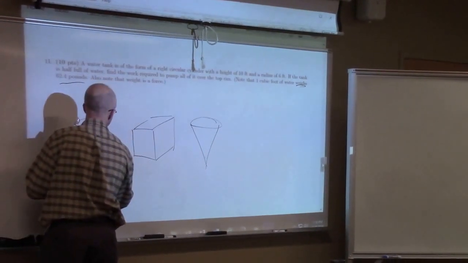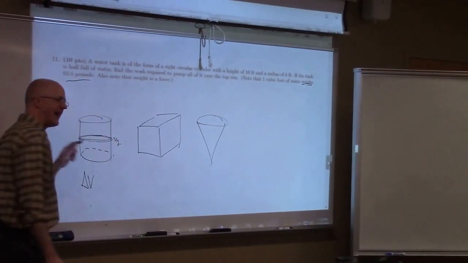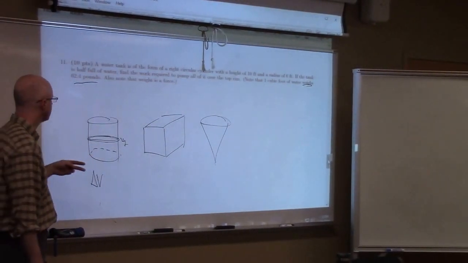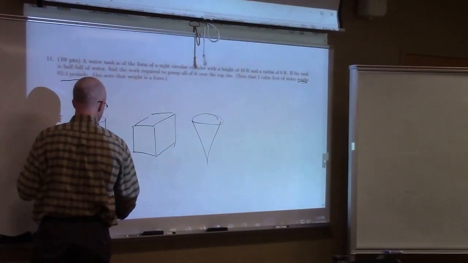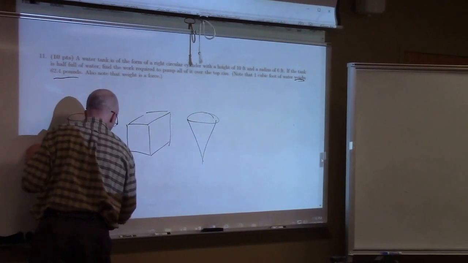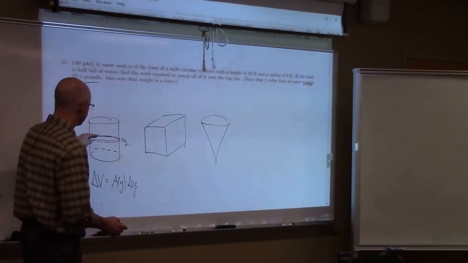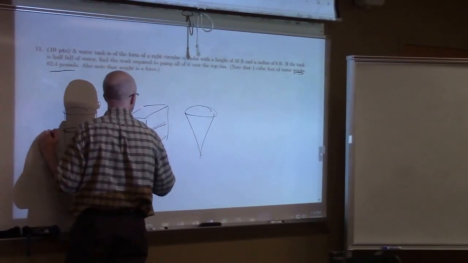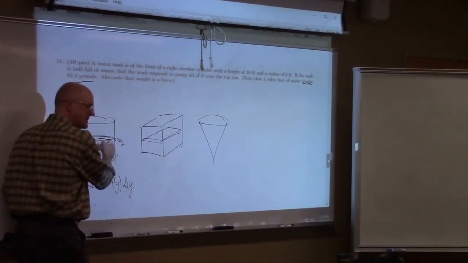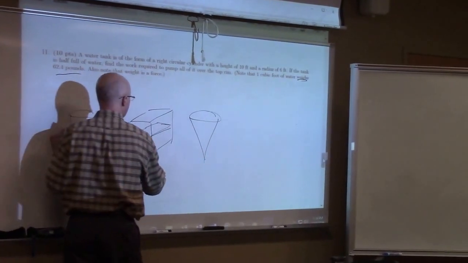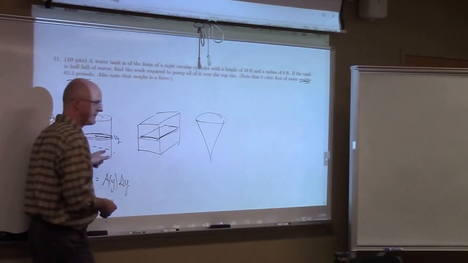So like I said, you could call this width delta y. You want to find the approximate volume of the thin slice, and that's where the different kind of box, or the different kind of tank, affects it. You might write this as delta y times A of y, which might be the best way to write it, or A of y times delta y. Actually, for the cylinder and the box, A of y is a constant function of y. The cross-sectional area doesn't change as y changes. Pi times the radius squared for a cylinder, and length times width for a rectangle, for inside the box. Those are constants in those cases. They don't depend on y.